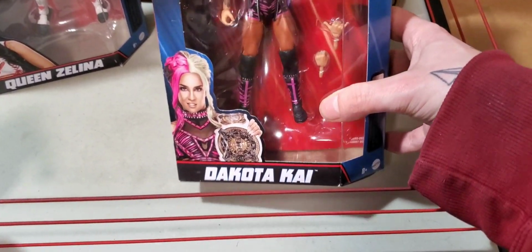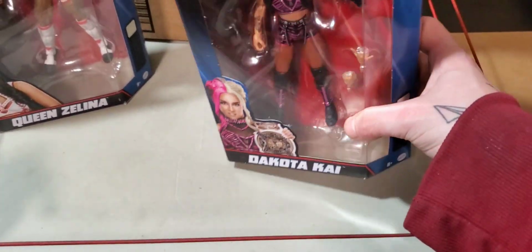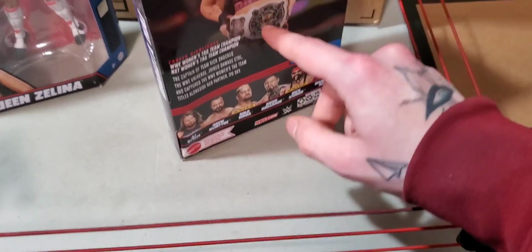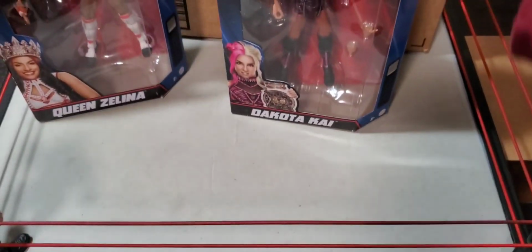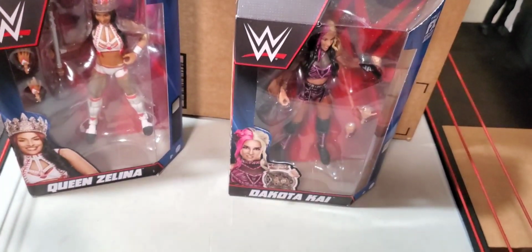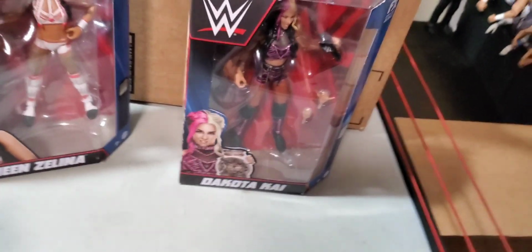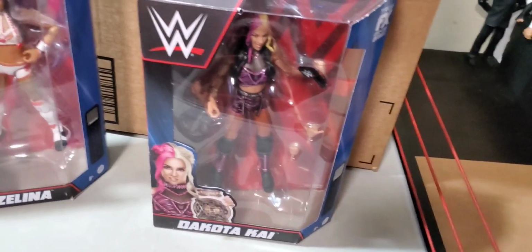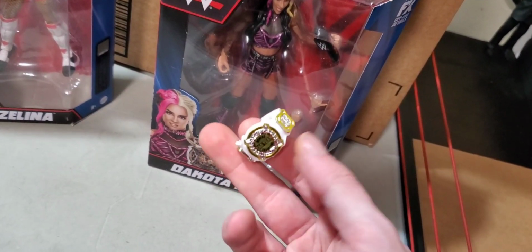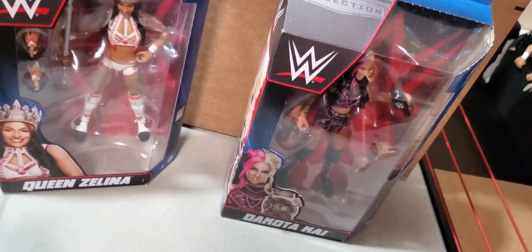Kind of a little confused as to why they would pose her with the championship in the box, but yet you don't get a championship with it. She even has the championship in the entrance shot they got on the back of the box. So I guess a little sad, a little missed opportunity, but the EOS guy does come with a championship. So, you know, if you want one single championship, because I do actually have that belt out, I haven't put it away yet. Kind of funny to throw that in there, I guess.